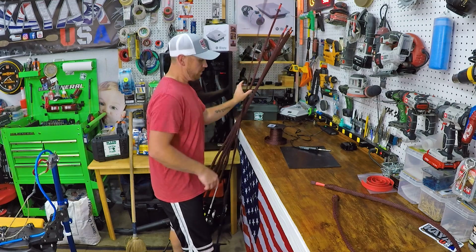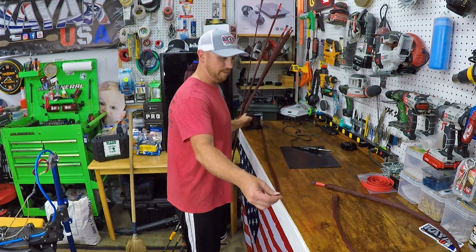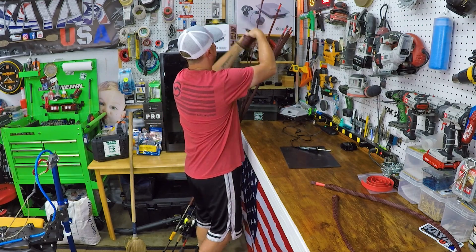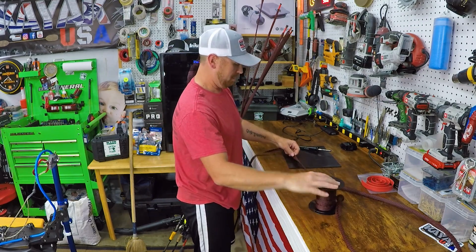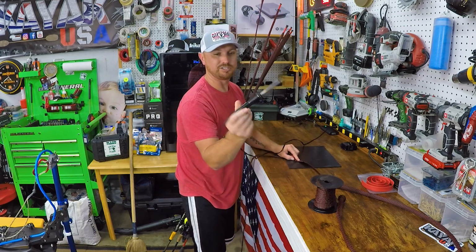So what I do is I pull off about 6 feet, and you can measure if you want to, but I'll just kind of guesstimate this one. And I get it about where I want it. For video purposes, that was exactly 6 foot. But what you want to do is take your hot iron, and this is just a little cheap hot iron.